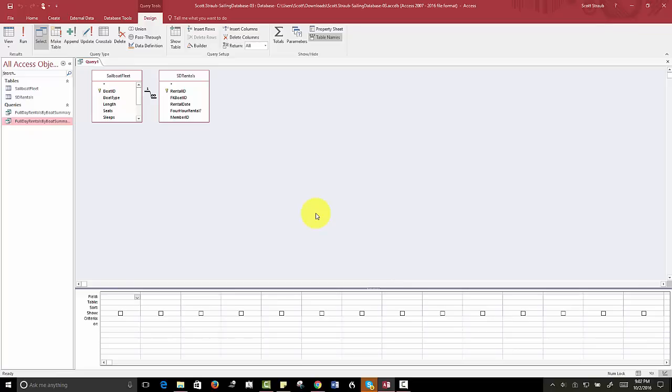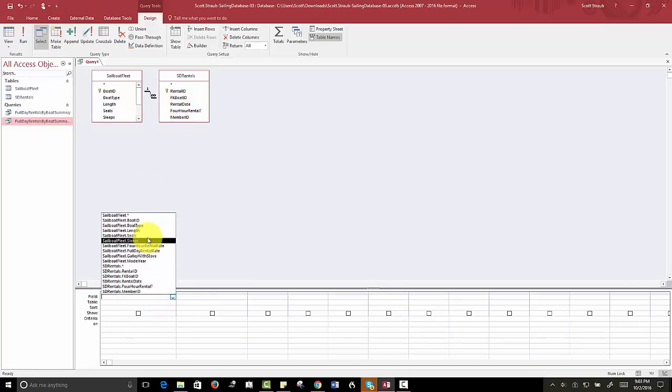Next, 12D. We need to click the drop down arrow by the first field down here. And there's lots of choices. And I want to make sure that I select it properly. So what I'm going to do is click out of there. I'm actually going to make these two columns a little bit bigger so I can see. By the way, another way to do it is I could actually just find it up here. This is a shortcut and it'll appear down here. So I could either look through this list or I could find it up here. Let me look through this list so we can find it together so you can see where it is.